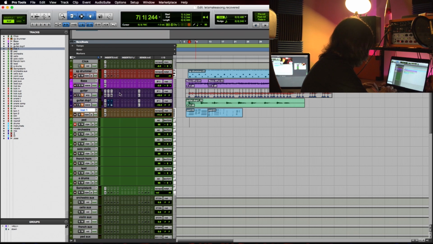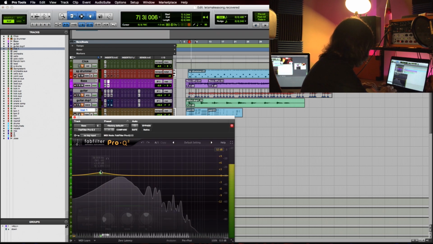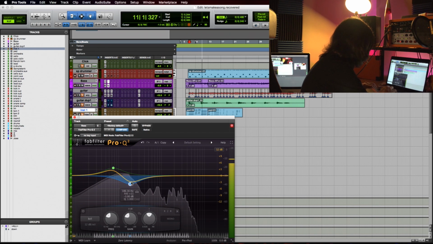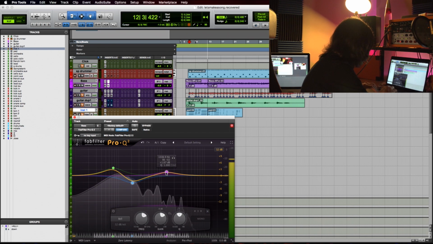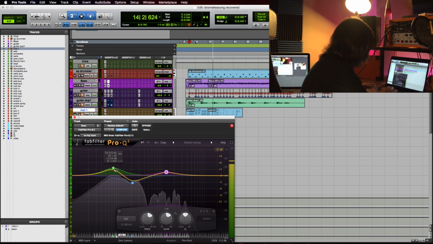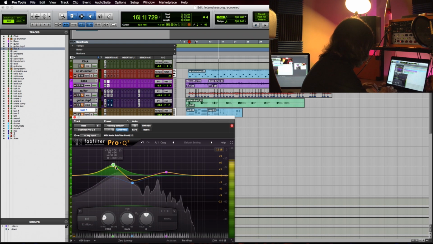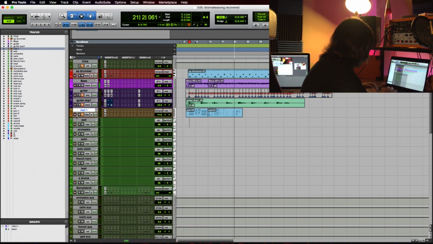There's some frequencies that I'm kind of missing from the bass. All right, then guitar.